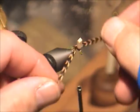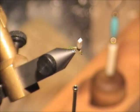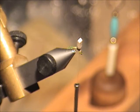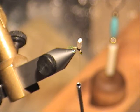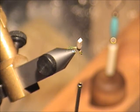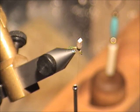This is just going to be fine right here. See that color? I could go find some grizzly, I could find dun if I have to, but this is just going to be fine. I don't think you should get caught up on whether it's dun or whatever. The most important thing is you have something that's going to hold that fly up, and this will work just fine. We'll work on the technique here. You can get these down now, with the fad being over, to size 24 on saddle without any problem.